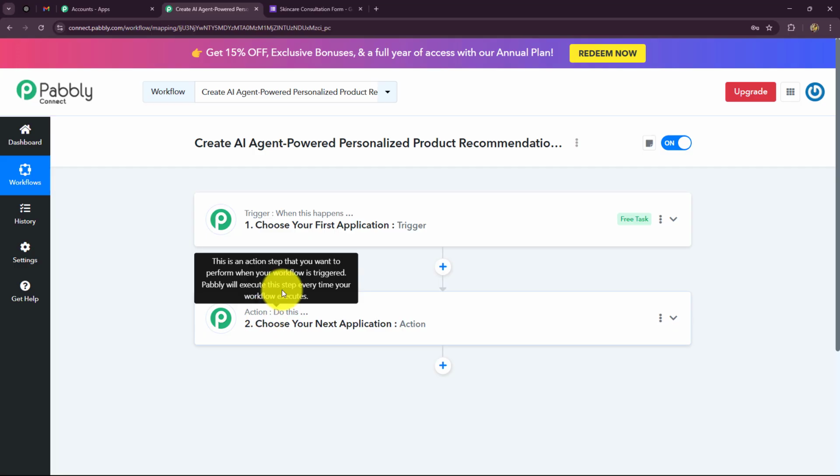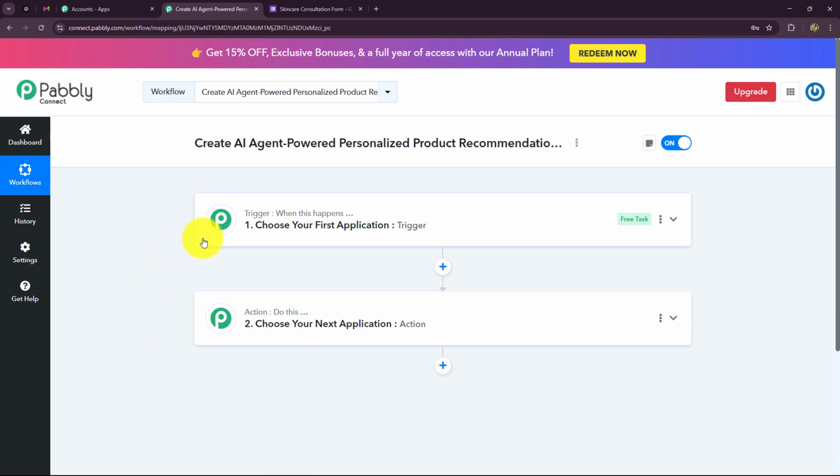So for that, let's suppose I'm going to take Google Forms in my trigger step and OpenAI, that is my AI agent, to generate the content in my action step. When we build the connection between these applications, then we will see that action is going to follow what the trigger commands. Because when the trigger happens, that means when a new response is captured through Google Forms by the client, then only on the basis of the requirements a personalized email is going to be generated with the help of OpenAI, otherwise not.